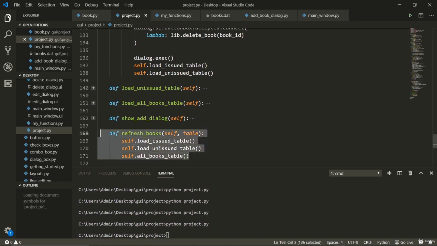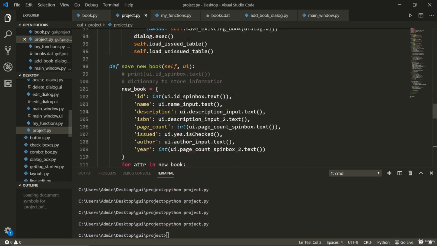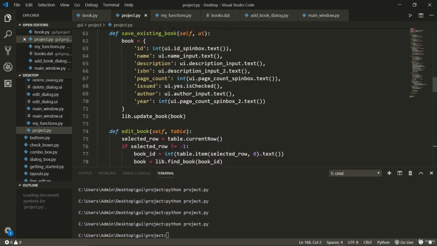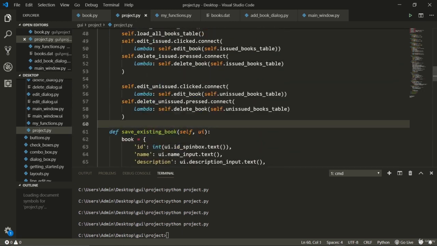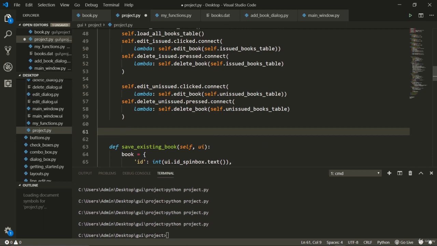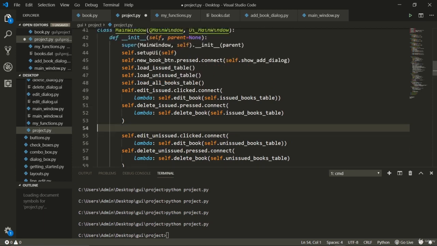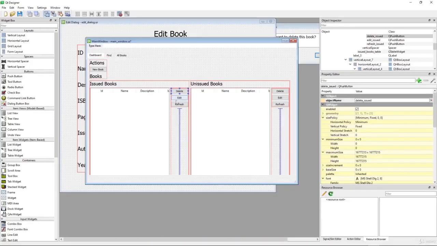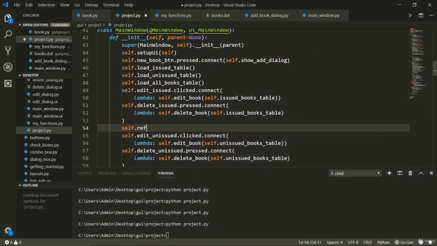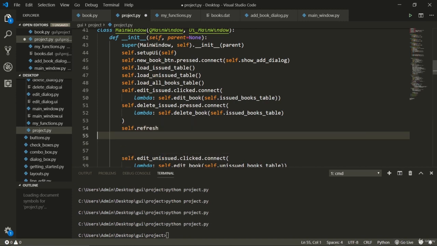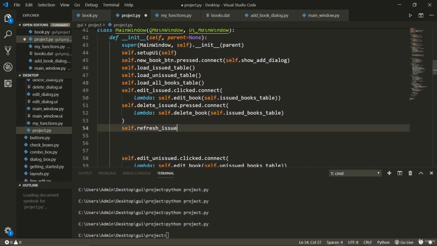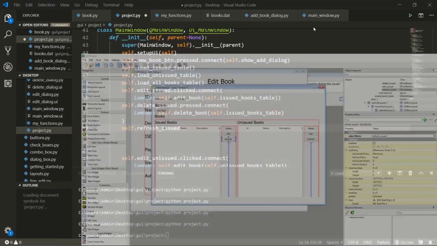Or you can choose not to create a function. You can add it right here as well. Let me show you how. So whenever I press a button for, self dot, let me show you what I'm trying to say. This button right here, which is the refresh issued button. Is that what it's called? It's called refresh issued.